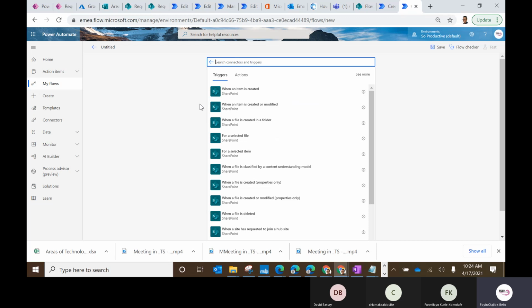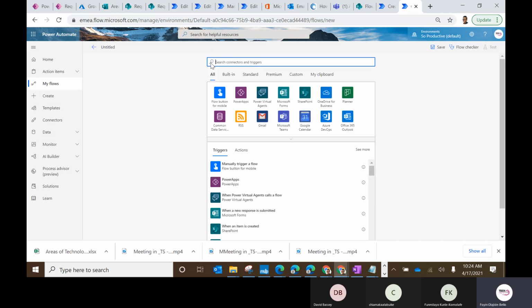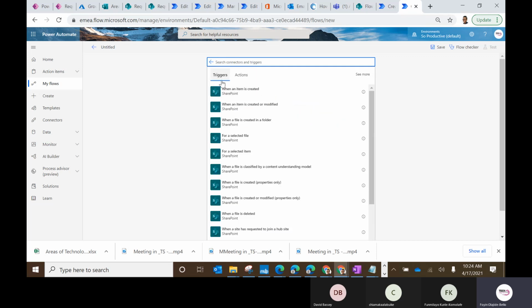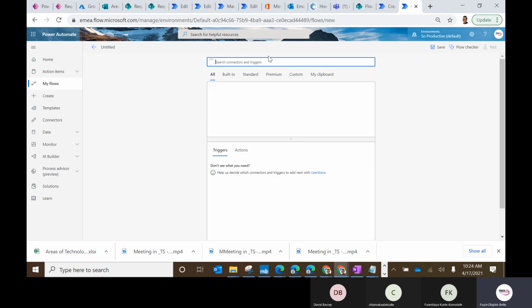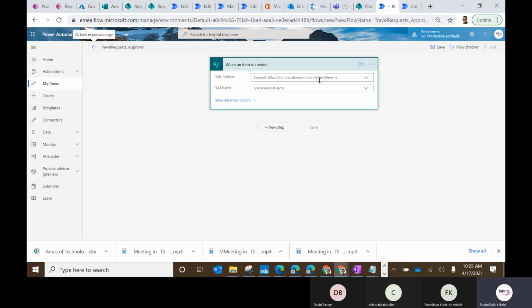If it's SharePoint, when an item is created or modified, and all of these other options are there. So these are all triggers. Then we also have what we call actions. Actions are what happens when this trigger occurs, when a new item is created in SharePoint, what do you want to happen next? That's an action. All right, so let's jump back to our flow.